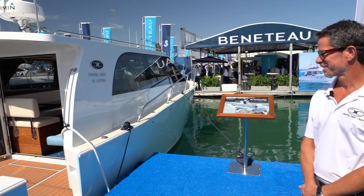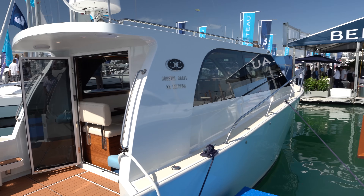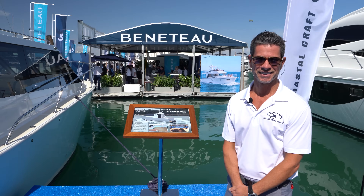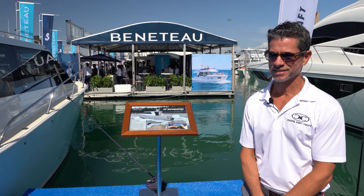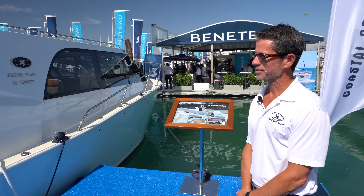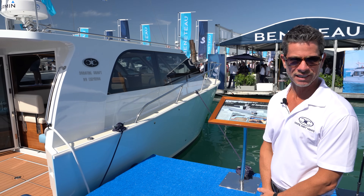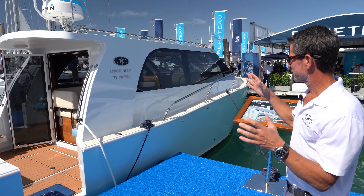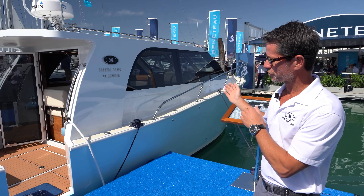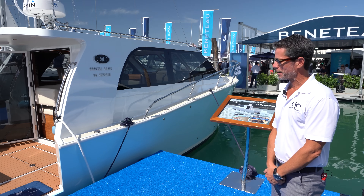We're pretty far from Seattle, but we got Jeff here from Coastal Craft, and he told us there was going to be a 33 over here in Miami, and it's here. We're happy to have this 33 Express on the show. A little different configuration than the boat you were on in Seattle — this boat has got a cockpit seating area. It's not set up for sport fishing like the boat you saw in Seattle, but it does offer the same social interior. Come take a look — same aluminum boat.